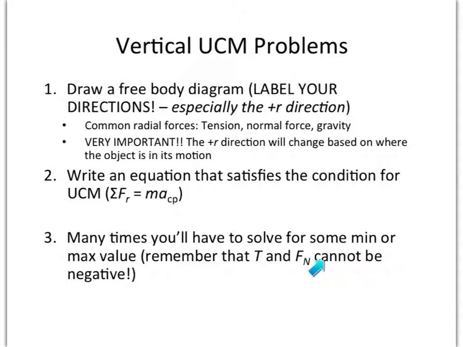First of all, with vertical uniform circular motion problems, always draw a free body diagram. Usually you're going to draw this object going in a circle at the bottom and also at the top, sometimes even on the sides as well. But always draw a free body diagram so that you can label the forces that are in the radial direction towards the center of the circle. All right, what kind of forces might they be? There might be tension. For example, let's say you're swinging a bucket of water around vertically. Well, there's tension in your arm because you're keeping that bucket in a circle.